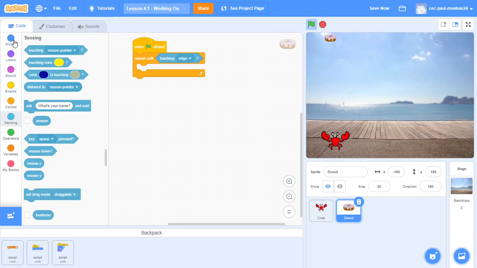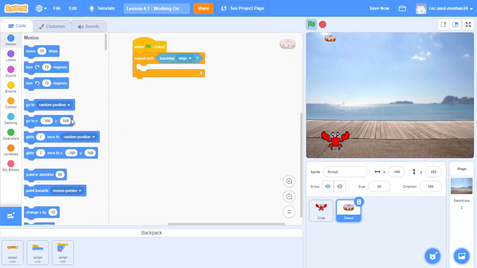Let's give it some motion. Firstly, shall we make sure in the script, before that happens, we point in direction, making sure that it's facing down. I know I did it there, but it's nice to put it in the script as well. And we are going to move 5 steps so it moves slowly. 10 steps is far too fast. I'll show you now. Yeah, 5 steps would be easier for the game to have. There we go. And the script stops as soon as it's touching the edge.